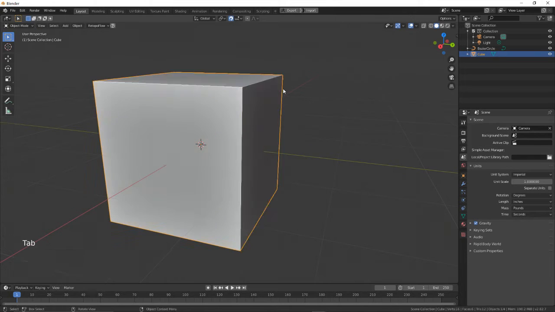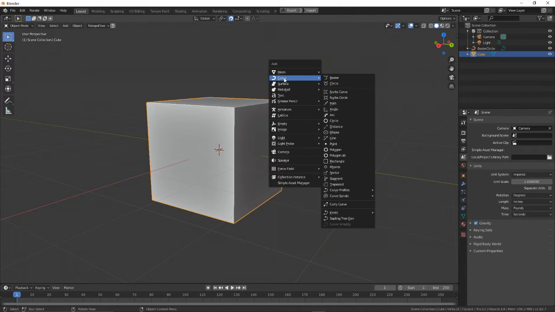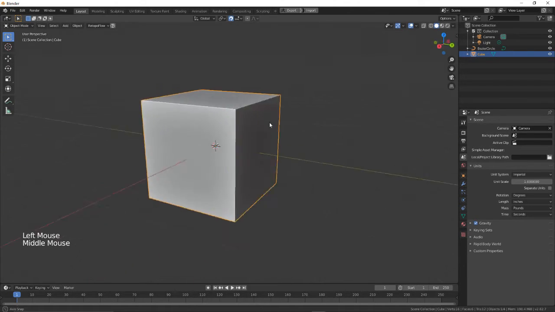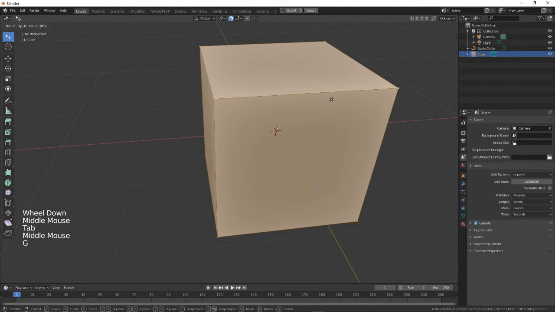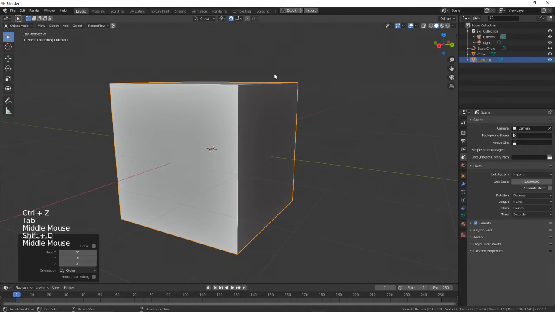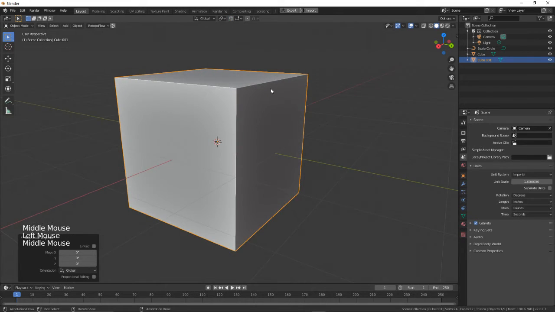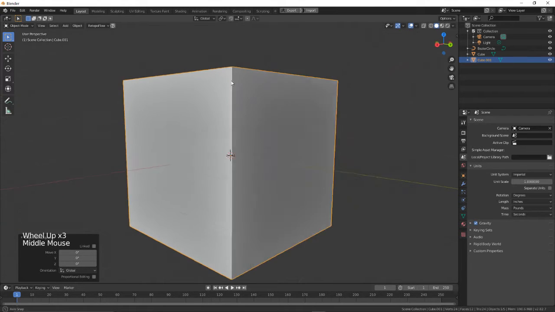So if I was to add a, let's see, what would be a useful case scenario for this? If I was retopologizing an object, I'm sorry, you'll have to use your imagination. That means that I am trying to use a different mesh to reproduce the same everything about the object.